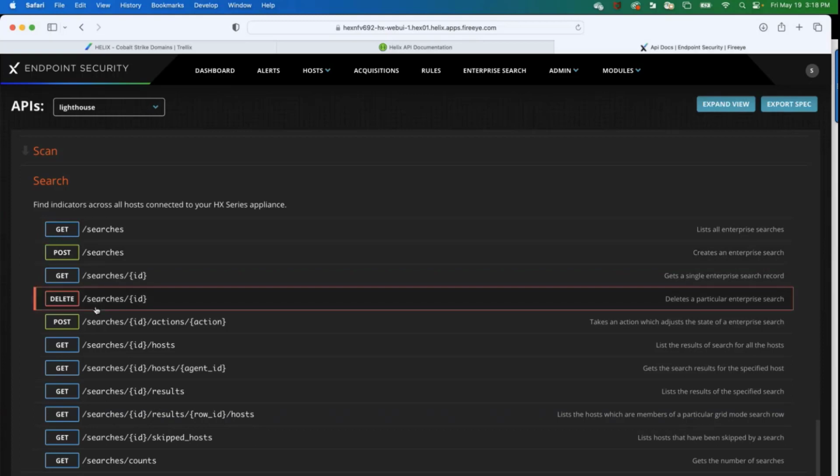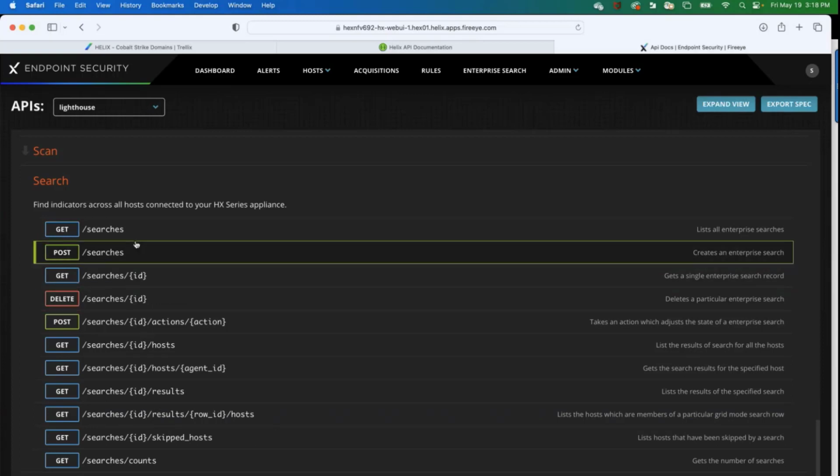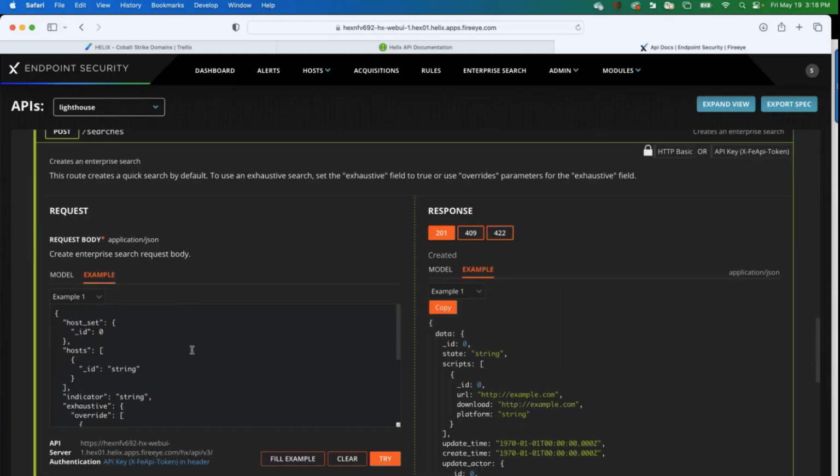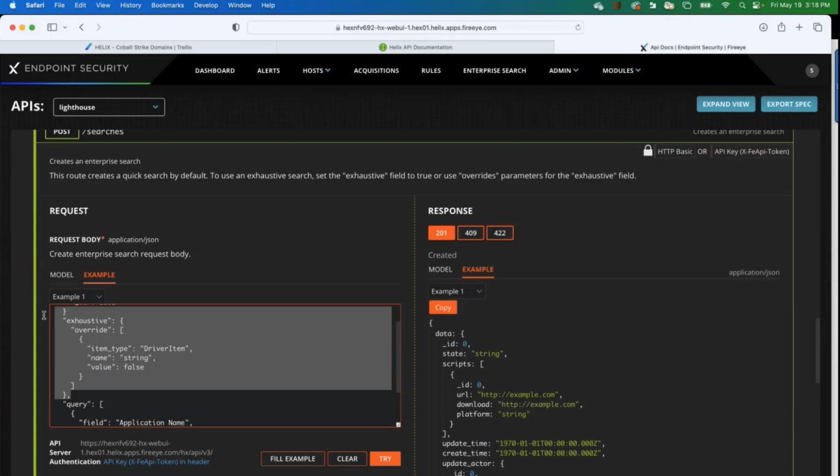This documentation works just in the same vein as the documentation for those other endpoints. So I'm going to jump right here to post, and we're going to set up our search. And we can either search on a group of hosts, right? So we can define a set of hosts, or maybe we'll want all hosts, and that ID is 101. And so since I'm doing the host set, I'm not going to do a specific host. It's got to be one or the other. And I'm not building an indicator. I'm running a search. So actually, I'm going to get rid of all of this.